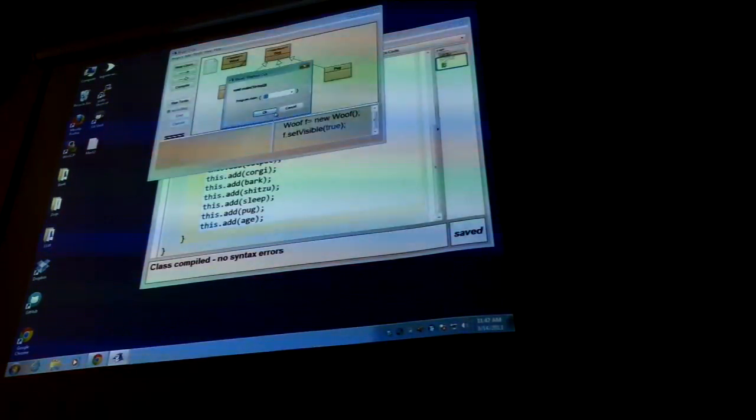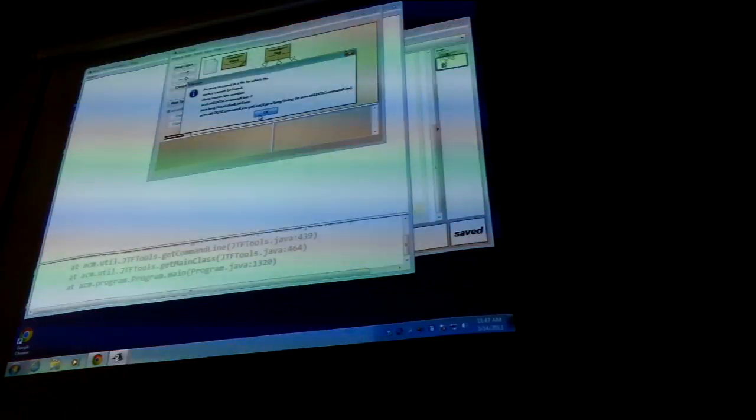Oh, this is what I get for not practicing this before class. You can make it small. Do you have to set size? No, it should have a size.